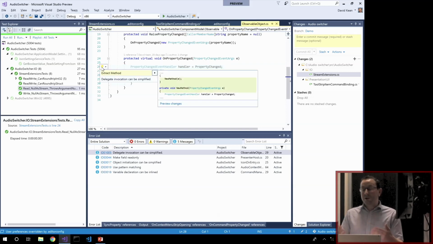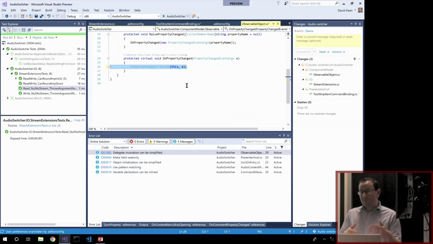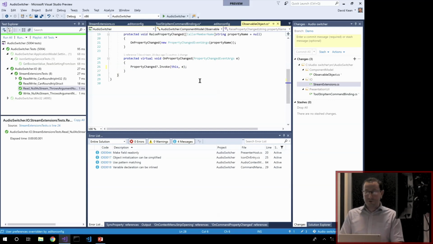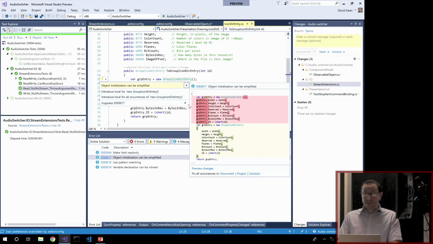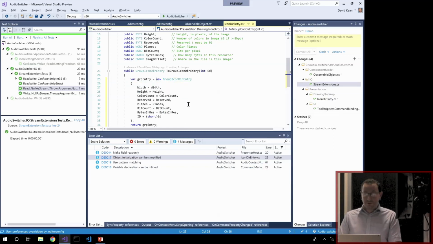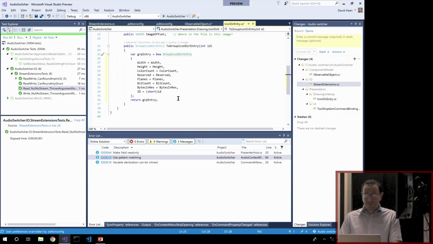The other thing you can get is that we can advertise your new features. For example, this is a new language feature that we added back in 6 or 5, I can't remember, where you can simplify object initialization. Here's another one in C# 7, this old cast, as cast, check for null pattern.